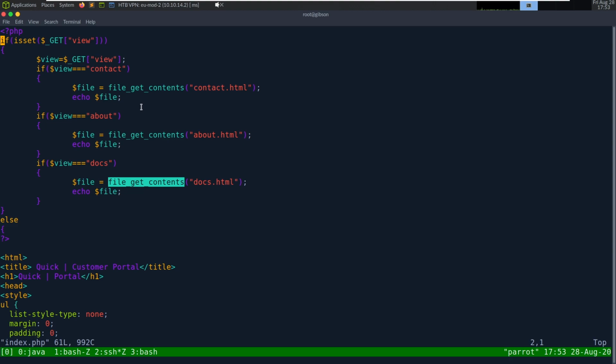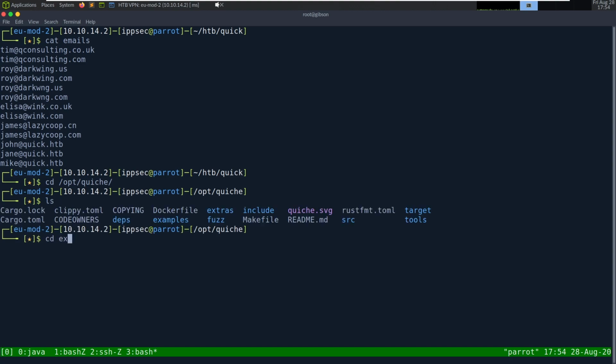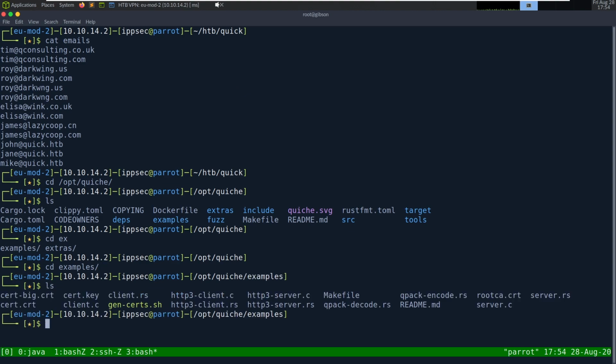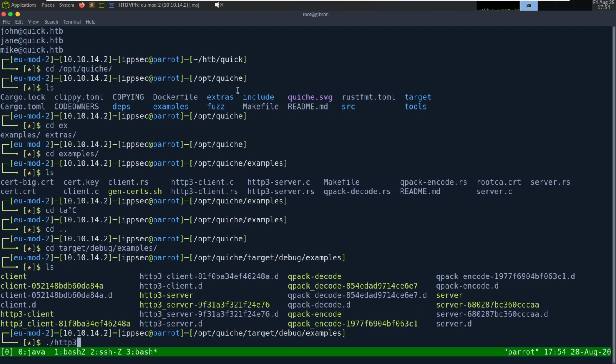The HTTP/3. I was looking for files, and I guess we can go all the way back there. Opt. Quiche, was it? Examples. Debug. Wasn't that? Target. cd target debug examples. It was this.